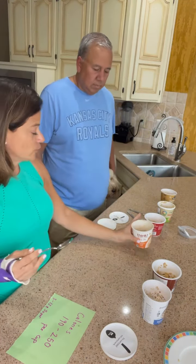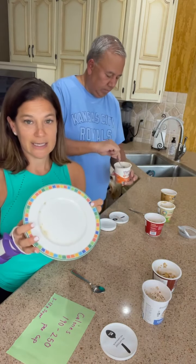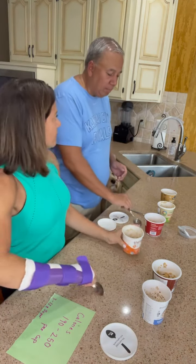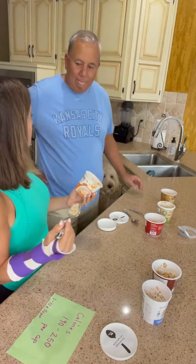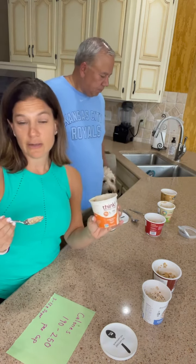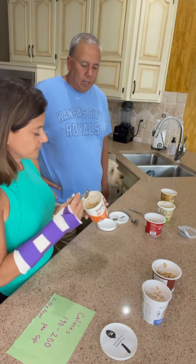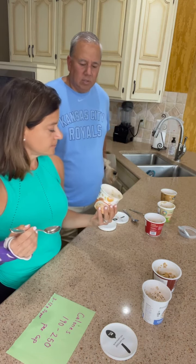Up first for hot oats we've got the Think brand peanut butter flavor. A quick tip: if you're heating it up in your microwave, put it on a plate because it never fails that it overflows and you've got oatmeal all over your microwave — you can see some of the remnants there. This is really good! Peanut butter honey flavor, 10 grams of protein, 5 grams of fiber, only 190 calories. It doesn't quite meet my usual 500-calorie breakfast, but if you're on the go running out the door this would be great. If you're in a hotel for a couple of mornings, pack a few of these, fill them with water, and microwave them downstairs.